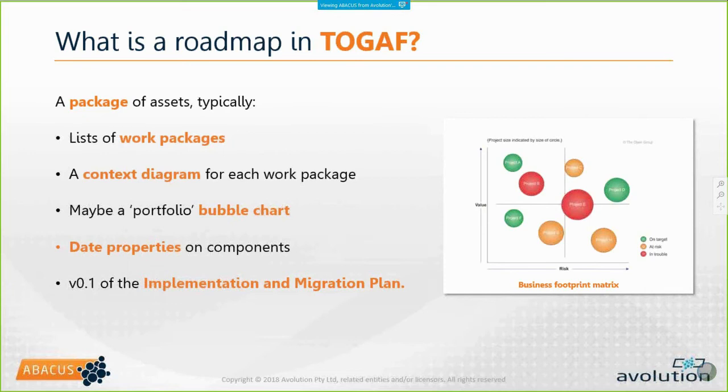But fundamentally, all these things are going to roll up into your first cut of the TOGAF implementation and migration plan. And this is really your master document for saying how you're going to migrate from one architecture state to another, from your baseline to your target. But the point is, fundamentally, that is a document. It's not necessarily a picture. So often people want something to wave under somebody's nose to actually show in visual terms how we're going to migrate from A to B.